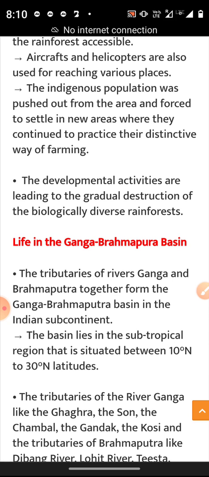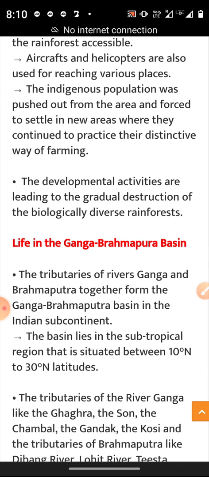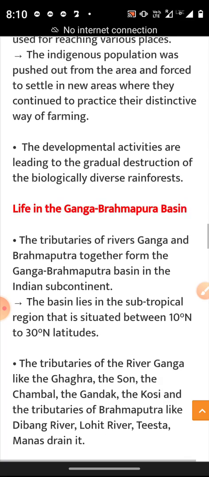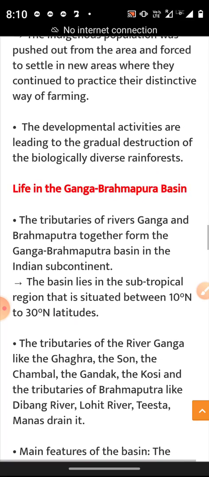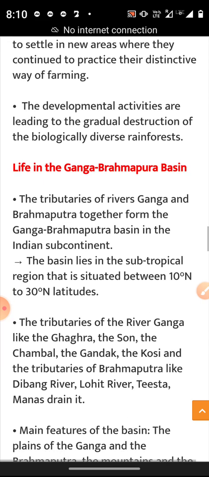Like the nomadic tribes we have seen, these people also were living in the forest area, but they got pushed because white people were encroaching on that area. So they are far away from the place where they lived in olden days, but they are continuing their own method. The developmental activities are leading to the gradual destruction of the biologically diverse rainforest.